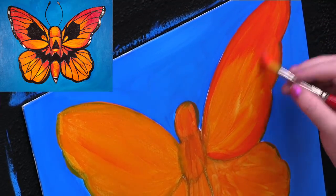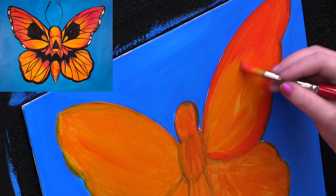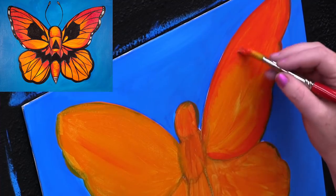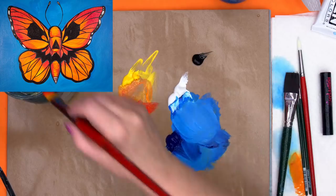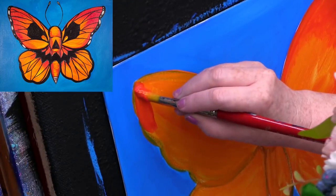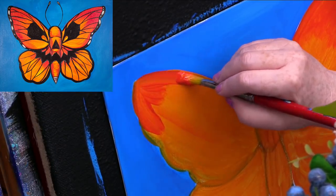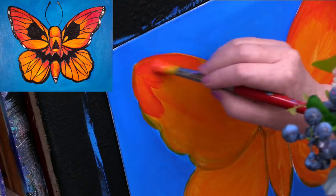So when I'm right here and I'm wanting to do a nice soft edge, I'm just going to come on the edge of these bristles and very softly dust this out so that the edges are not too hard or too visible. And then I'm going to dip and go do the other side. Like you do. Painting that other side, that red. You can see how that just pops up the color, doesn't it?